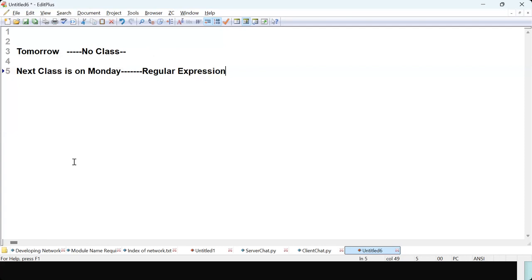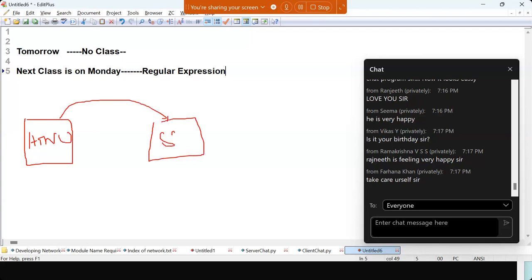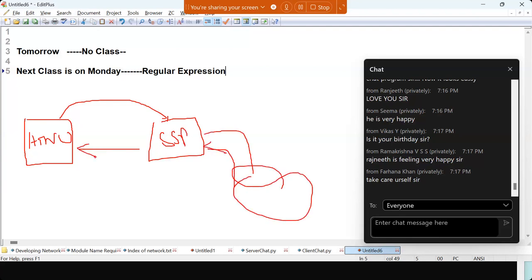So let us start one more example. I'll start the 3-tier application. What is the 3-tier application? I will send my hall ticket number from the client side. That will be going forward to the server side program. The server side program connects to the database. From the database we get the data, and that data is sent back to the client. It is a 3-tier application because 3 programs are interacting with each other.